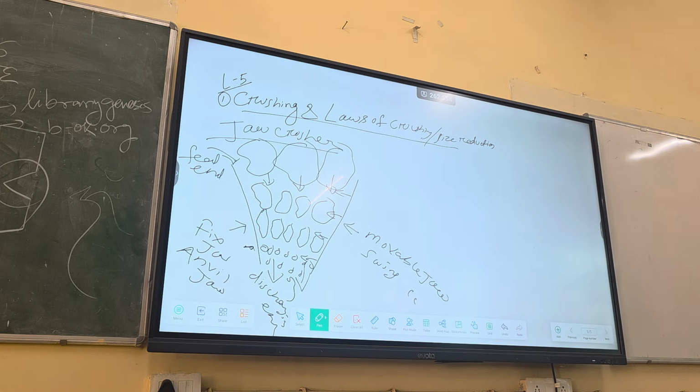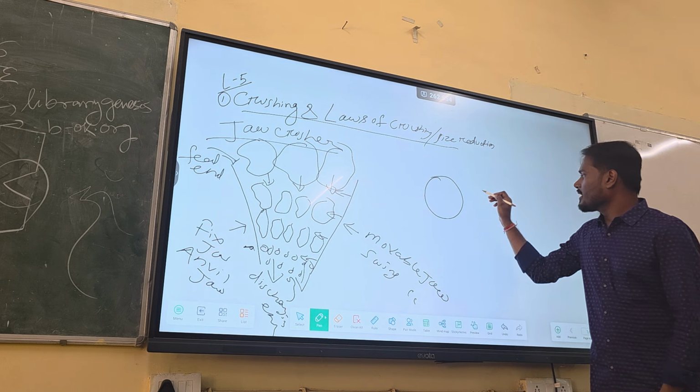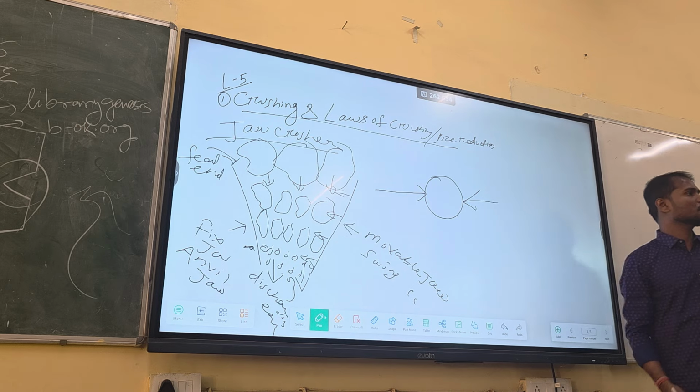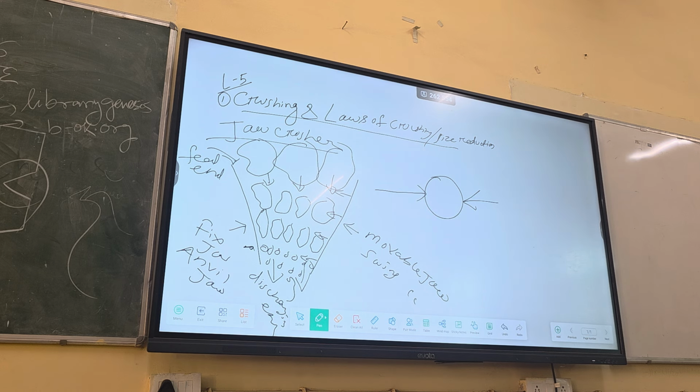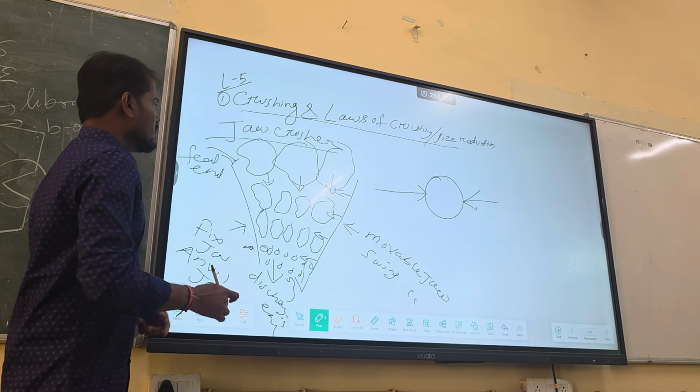And you have to remember, in jaw crusher or in the primary crushing, the mechanism of crushing is compression. Just you are applying compressive force like this. You have the mineral and you are applying compressive force. And due to this compressive force, it is breaking down into fine particles. Okay? Is it clear? Yes. So in the jaw crusher, you have a fixed jaw and you have a movable jaw. A movable jaw is continuously hitting the particles, or it is compressing the mineral particles so that it will reduce to smaller size. Okay? Fine?